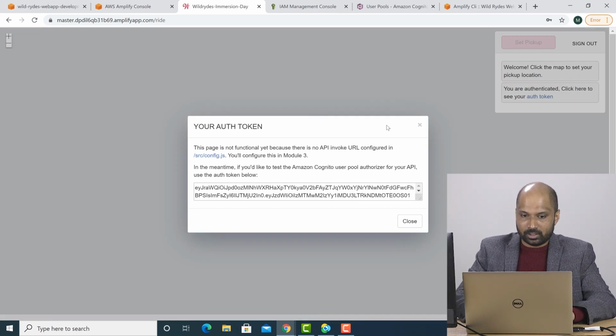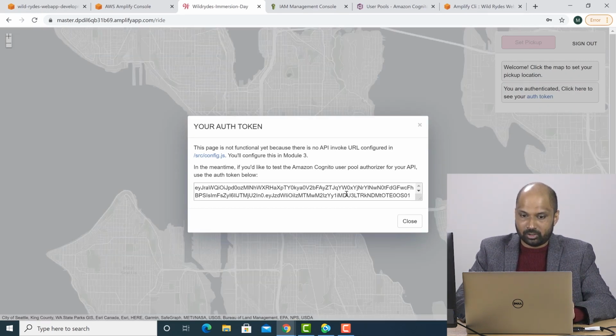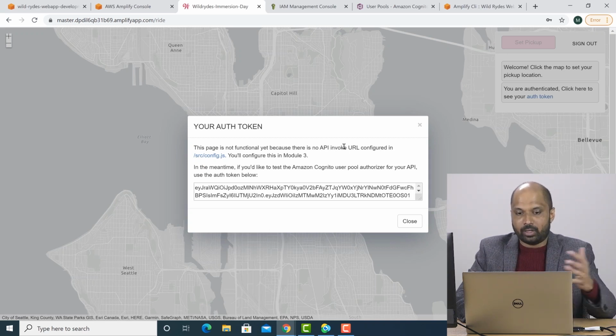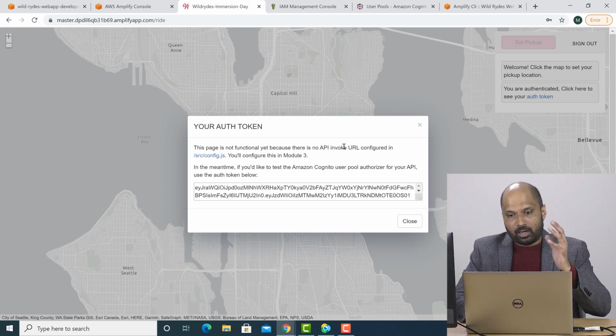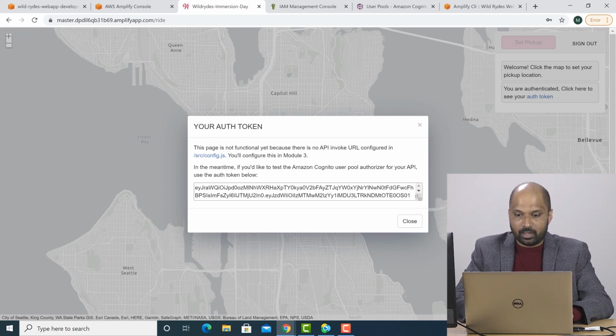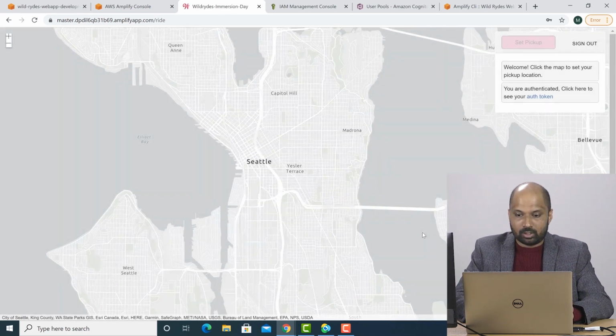Here, you can see who's logged in. This is my authentication token. It's the JWT token, so you would probably need it. There's no API to invoke the URL yet, so we will do that as the next step. We need to start building the backend and the API Gateway for hooking things up in here. Until then, we will need this token.